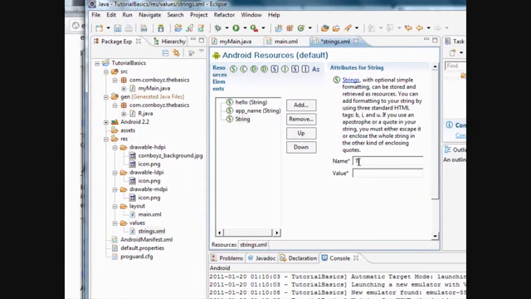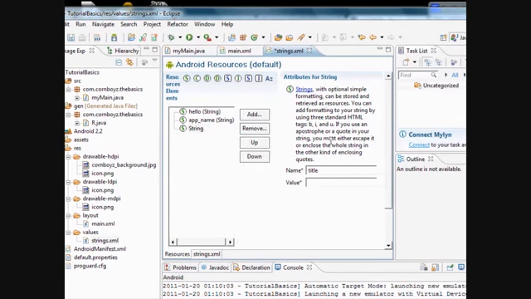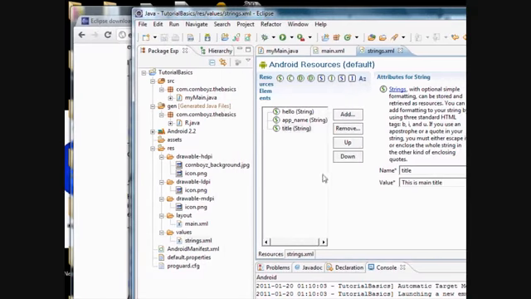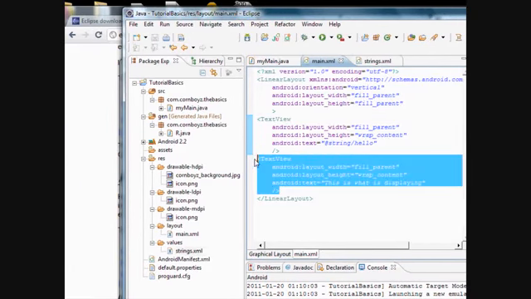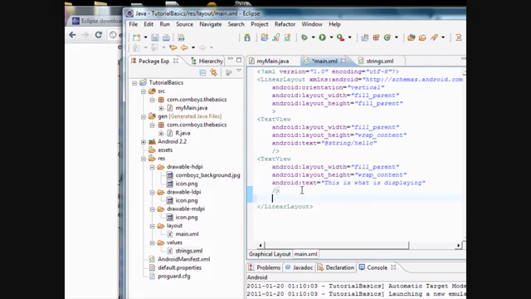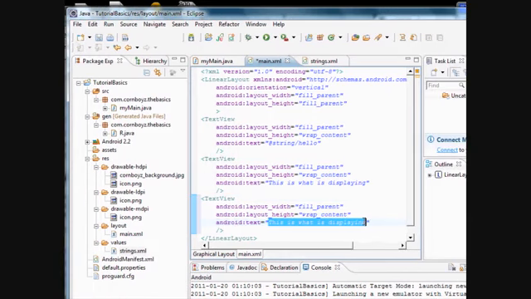We're going to label this as title, and we're going to say this is the main title. Just save it, and then we can go back to our XML and we're going to reference it.